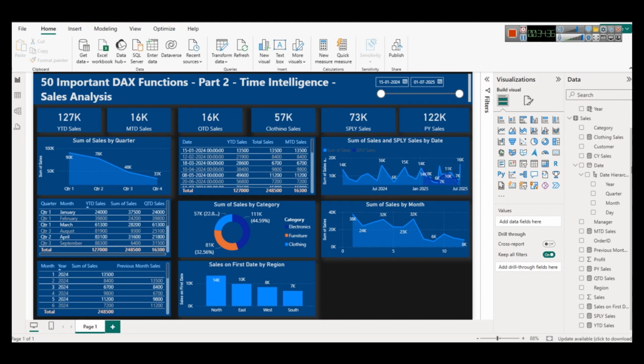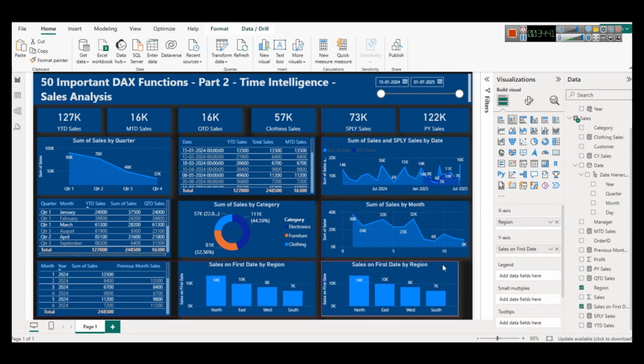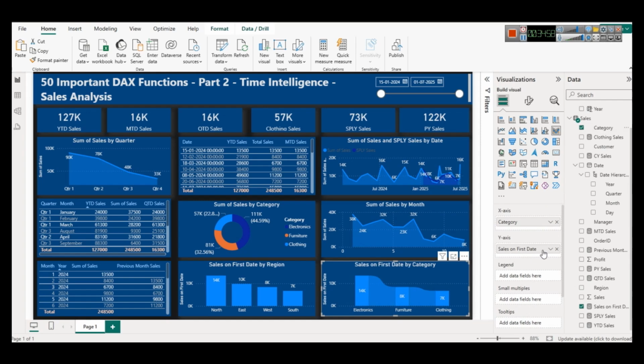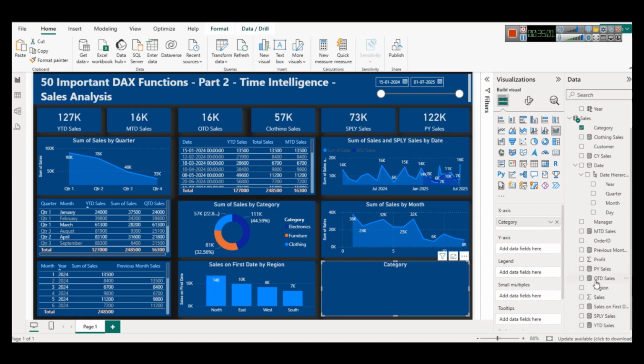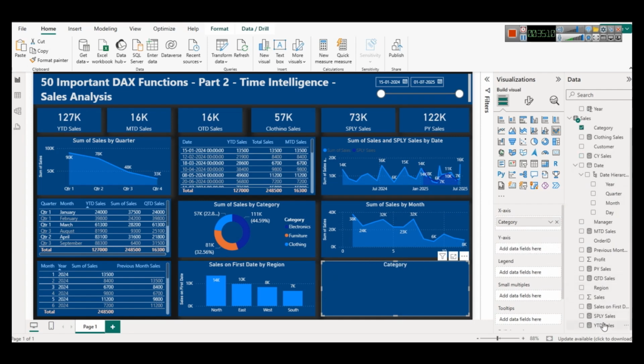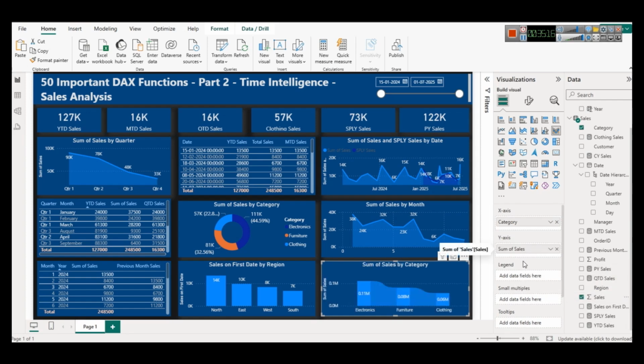And similarly, let's say we have other categories also, we have customer also. So we want to find out customer wise some information. We want to find out customer wise and category wise current year sales. So we can choose a simple ribbon chart. We will put category on x-axis, current year sales that we have. So this is CY sales on y-axis, or we can also write PY sales or same period last year. So whatever you want to select. I'm just going with sales right now so as not to confuse.